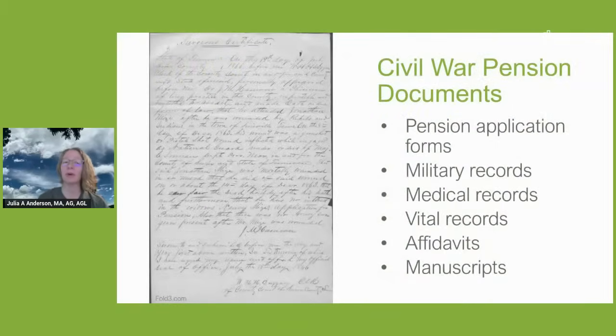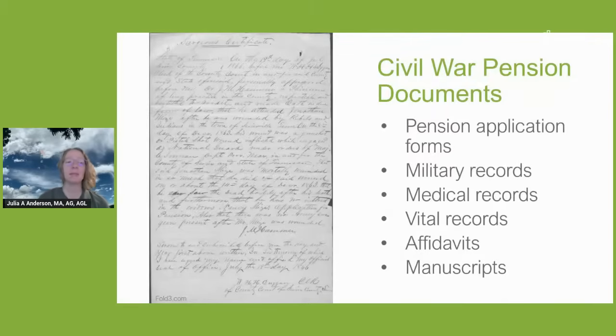Like those for the War of 1812, Indian Wars, and the Mexican War, a typical Civil War pension file includes the application, original jacket, brief of the case, a statement of military service, medical records, vital records, affidavits and other evidence, and manuscripts such as letters.